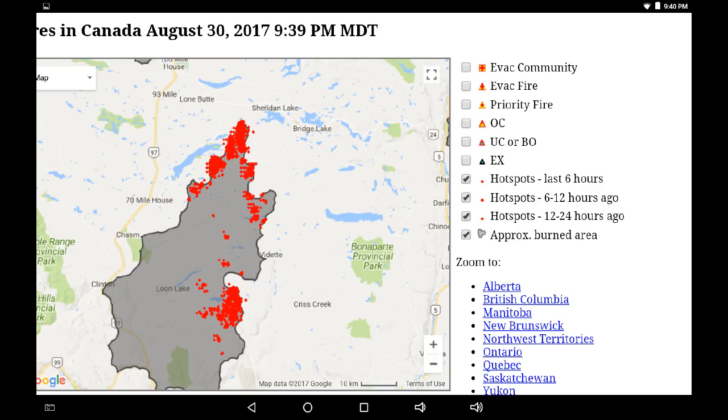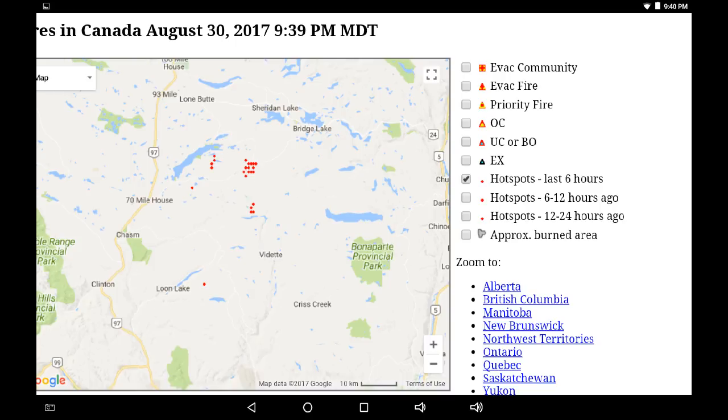Let's go to the NRC data and how the infrared is displaying over a time period. Right now we're looking at 24-hour, 12-hour, and 6-hour updates all shown in infrared, along with a rough perimeter of the Elephant Hill Wildfire. For the exact perimeter size, keep checking the updates as they come in at the BC Wildfire and regional links below. Here we are looking at the six-hour time period and what is the newest infrared displaying.